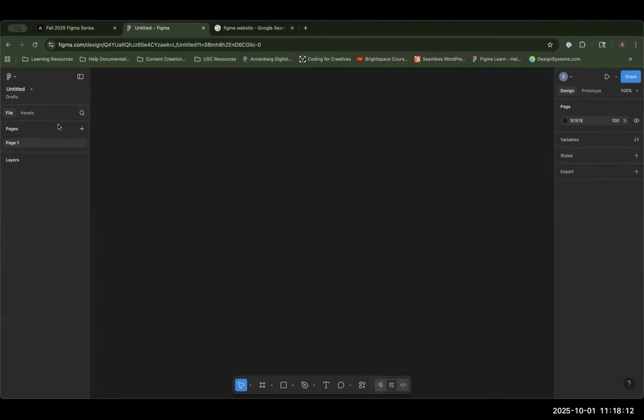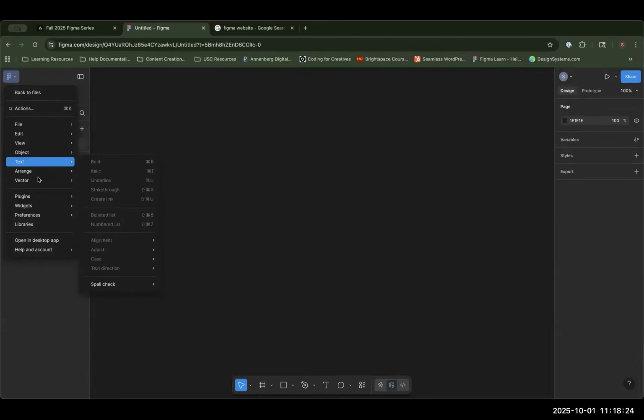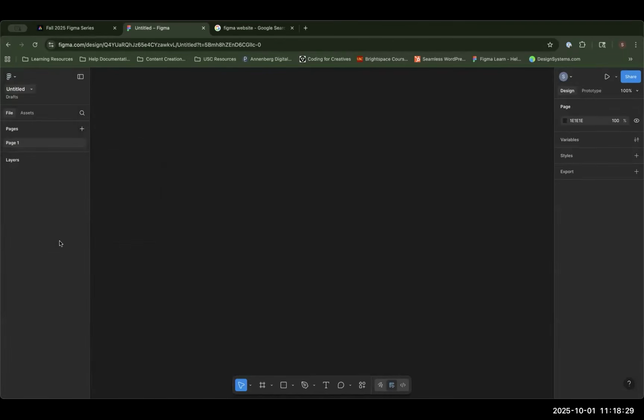Over here, the left area, it's mostly going to be your menu options under this untitled one right here. That's our file name, or also underneath our Figma icon. We have a bunch of different menu options. And then you do have a bunch of different ways to organize your files and your assets. And we'll go through a bunch of these here.